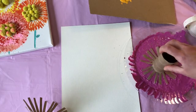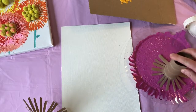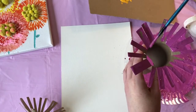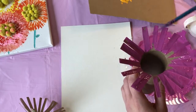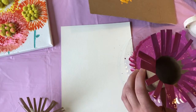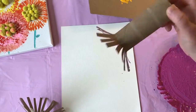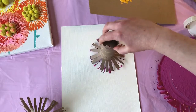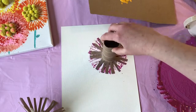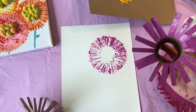What we're going to do is start moving our paint around in there and just banging it around on that plate so we cover our whole flower. We could even pull out our paintbrush and put a little paint on that way and get paint on all of our petals, just like that. You want to cover all of our petals really nice. Then we're going to go over to our paper and go around like that. I'm moving mine in a circle — when you do that, it helps spread it out a little bit.